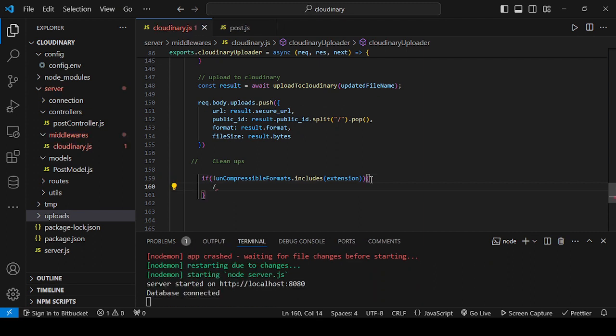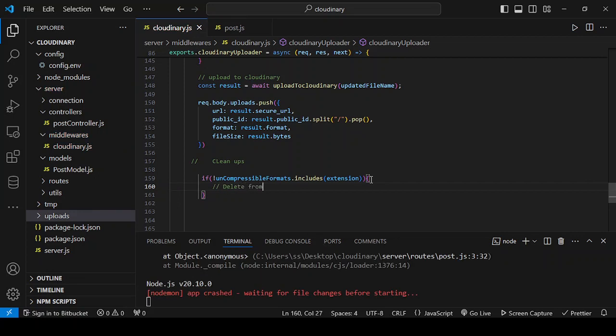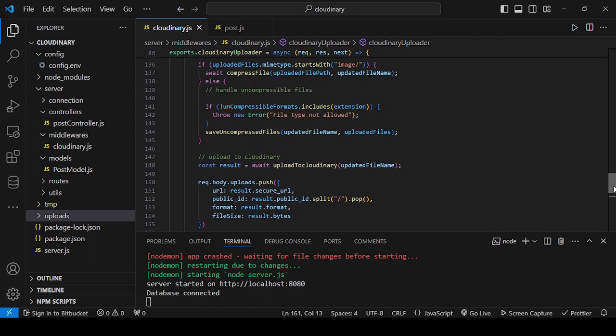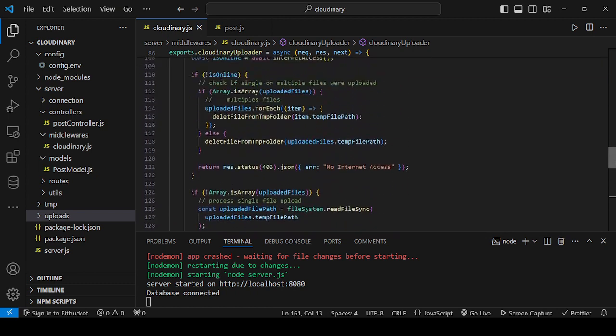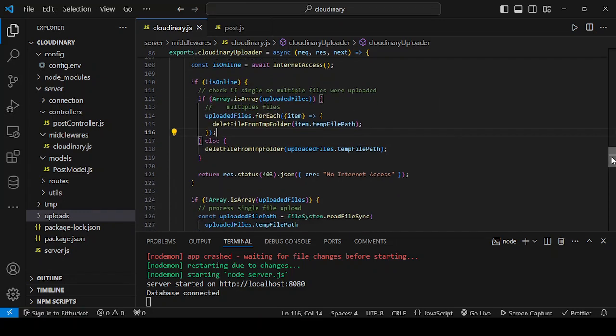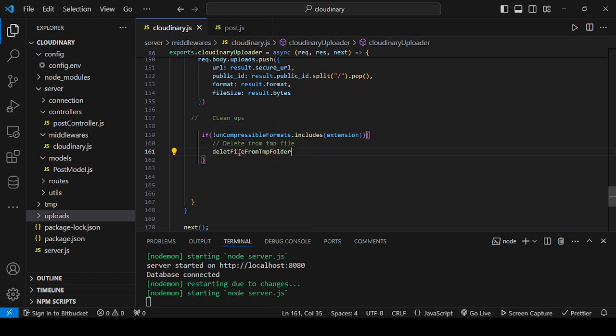So delete from temp folder. So what do we do? We call that function. I think we created one function, this function here. Good. Created this function. That is the beauty of a reusable function.